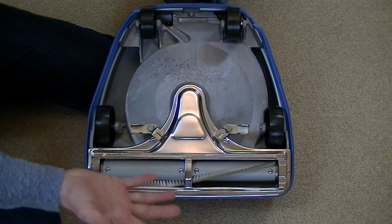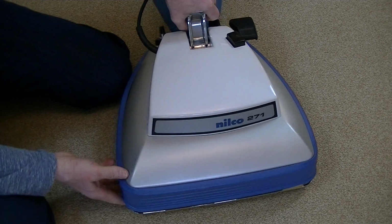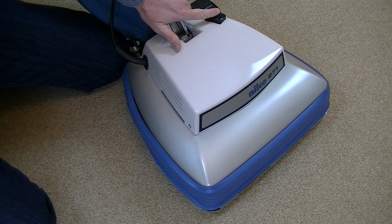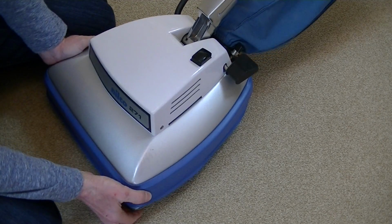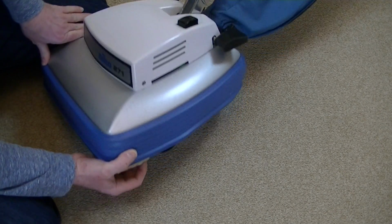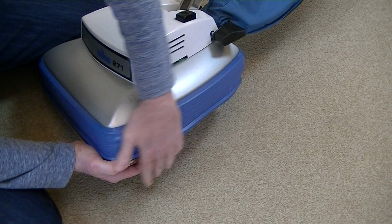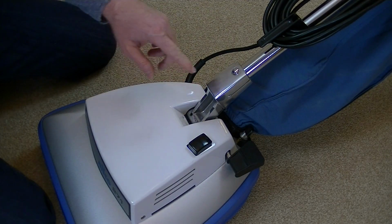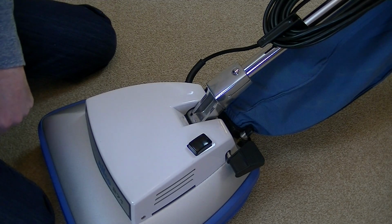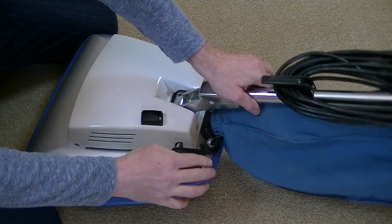So there's the underside, not much more you can see there. Here is the top half of the big Nilco. Because this is a commercial cleaner and it's designed to be bashed about, people don't look after things in general, but in a commercial environment they take a lot of hammering. So to protect the cleaner and the furniture, we have an absolutely huge, thick bumper that goes all the way around the base plate. On-off switch is here. Oh, it's heavy. I'm going to do myself an injury. On, off, and then you have a huge, great big pedal to recline. Whoops, nearly caught my fingers.